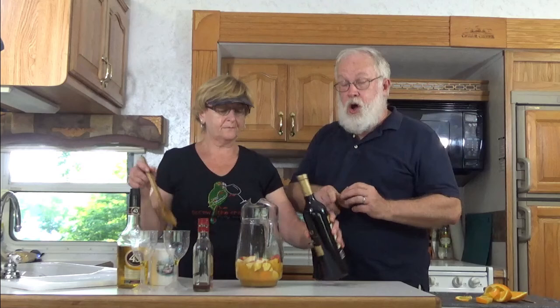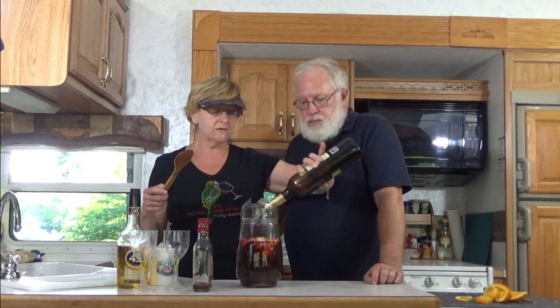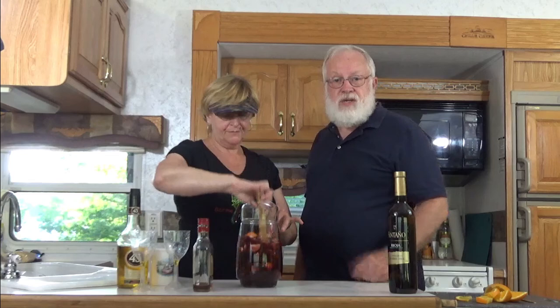Now we're going to go ahead and add in our Spanish wine — the whole bottle into this pitcher. The recipe will say you should add ice to your pitcher, but we say no. Don't dilute those wonderful flavors. What you want to do is let it marry in the fridge for eight plus hours. We went ahead and let ours mix overnight last week and it tasted fabulous after it had a chance to just soak with the fruit. So save your ice for your glasses after the fact — you don't want to dilute any of those great flavors developing from the fruit, brandy, wine, and brown sugar.